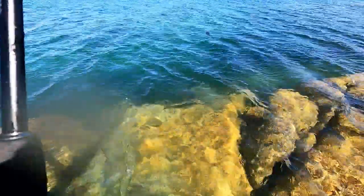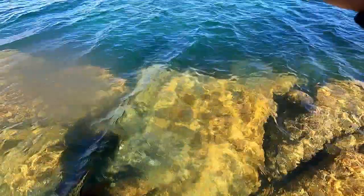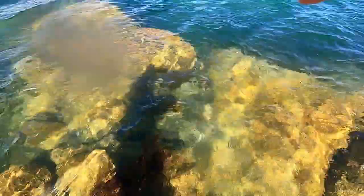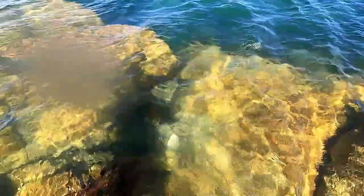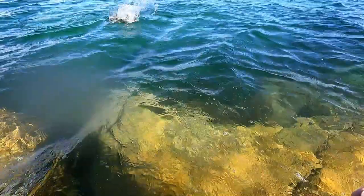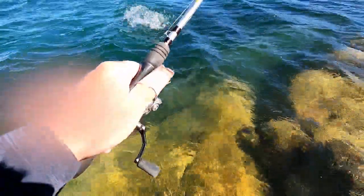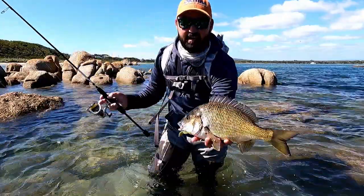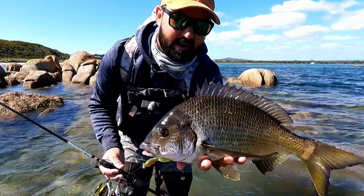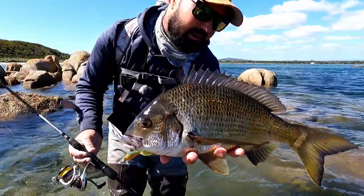That's a big one - get him out of the rock. I don't want to get roasted by this one again. He is a solid looking fish and he's still a long way away. Don't you dare go around that rock - he's going to do his best to get around it. That was a real red-line fight - so much fun. He had me in all sorts of trouble. Beautiful black bream on the north coast of Tasmania, that was so much fun. He was in the rocks, he was around this, he was around that. But I got him - a chunk of a fish. Off he goes.